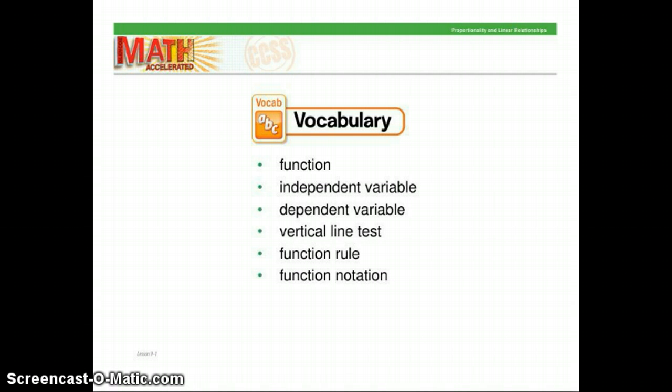We're going to talk about the vertical line test, and it's a test that we can use to determine if a graph is in fact representing a function or not. A function rule is really just going to be very similar to writing an algebraic expression. It's the rule we use to describe a pattern. It's going to be a little different because it's going to have an equal sign, and the function notation, the way we write our rule, is going to be a little different from what we've already talked about. But basically, I think you're going to look back at this information and say, oh, we've pretty much already learned this.